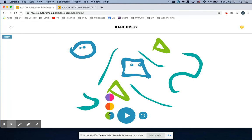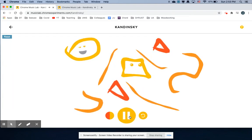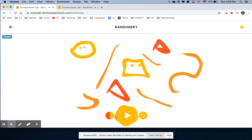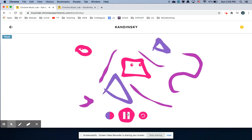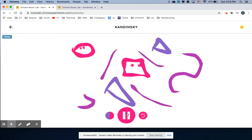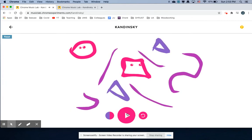The other thing you can do is click on these colors and change the color, and then it changes the instruments and the sound. And last one. So when I am recording my screen, it doesn't play at a very steady speed, but when I don't have my screen recording, then it plays pretty much steady. So hopefully when you do it, yours just goes at a normal steady speed.